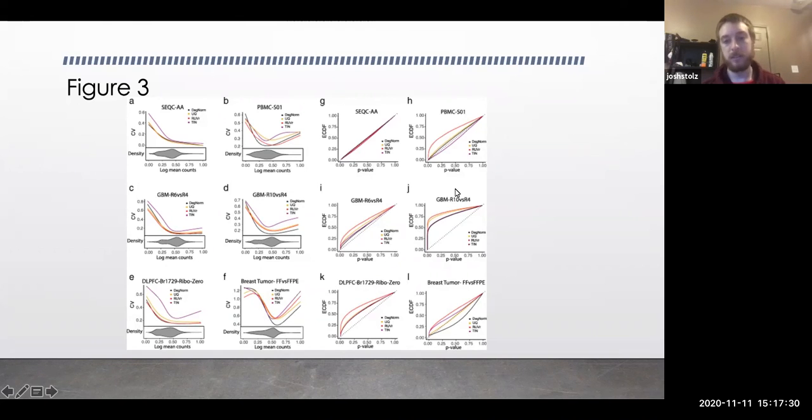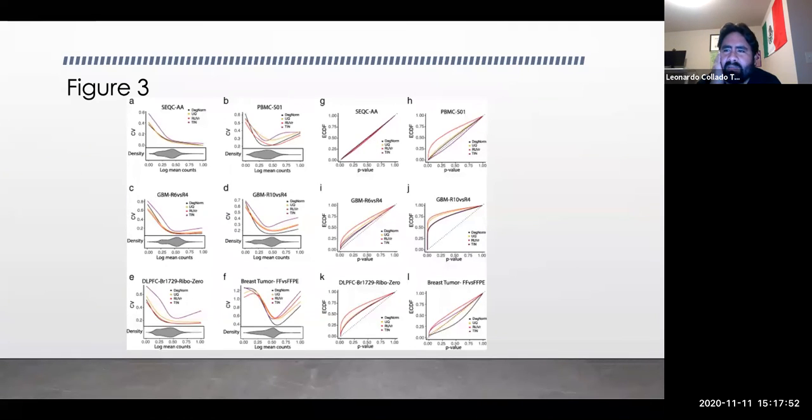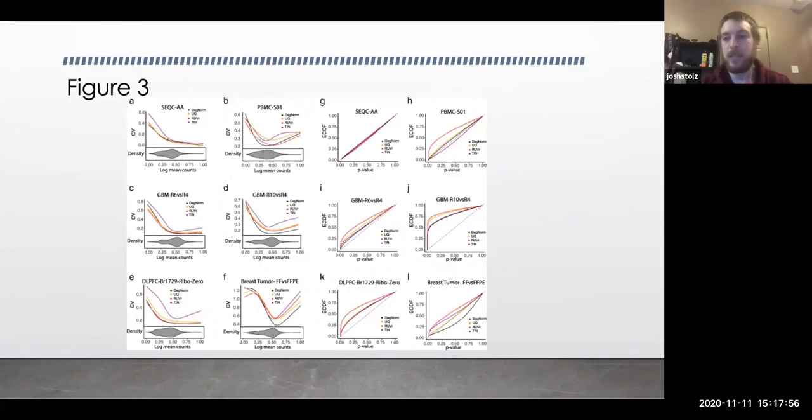The more important one is this right hand side. But what they're evaluating here is this ECDF. I forget what it stands for, but it's a false detection. It's an empirical cumulative distribution function. And what it's meant to do is evaluate essentially false detections in your data. And what you hope is that your data falls on the line here. And assuming that it does, that would mean there's few to no false detections or over representation in distributions. And what you can see is in each of these samples we listed, DegNorm was more competitive in most of them, if not all.